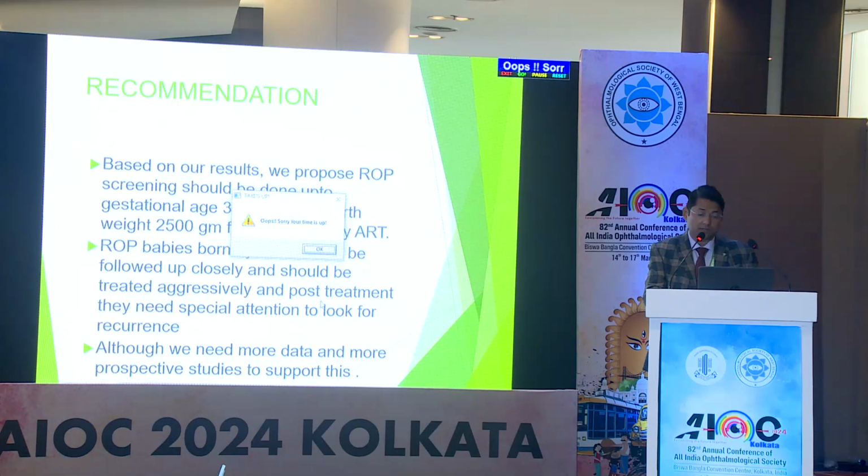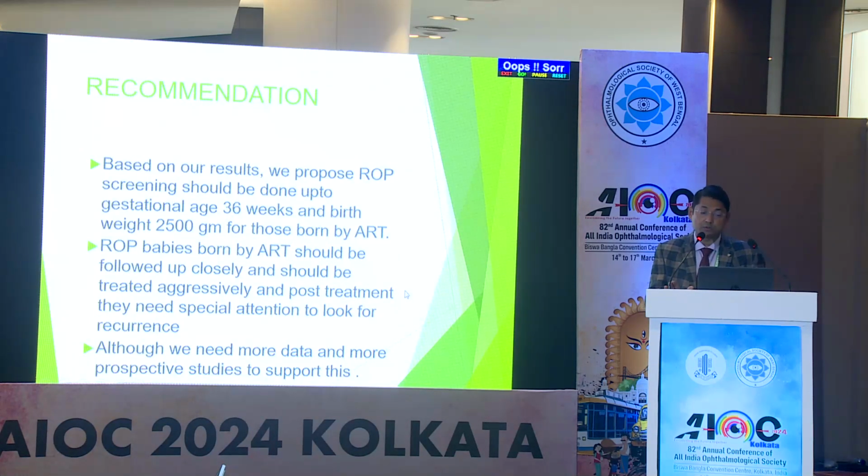So, just the last slide, conclusions. Based on our results, we propose ROP screening should be done up to gestational age 36 weeks and birth weight 2500 in ART babies. ROP babies born with ART should be followed closely and treated aggressively. And post-treatment, they need to be followed for recurrence. Although we need more data and more prospective studies to support this.